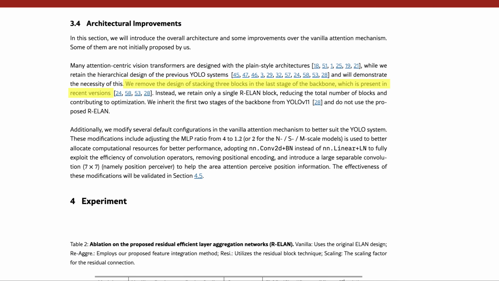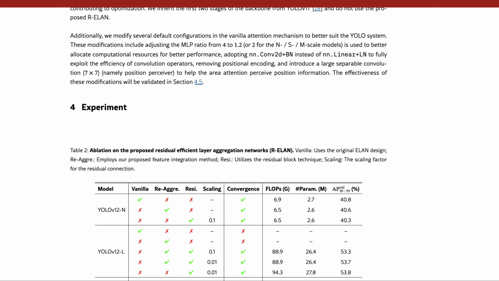As we've already mentioned, 2 modules have been removed in YOLO12, with some of their functions, like attention, now handled by other parts of the architecture. We've also discussed the MLP ratio used in the feed-forward network. And finally, something we haven't touched on yet, the positional encoding. In YOLO11, this uses a separable convolution with a 3x3 kernel. In YOLO12, it still uses a separable convolution, but with a larger 7x7 kernel, allowing for a wider receptive field in positional encoding. We'll take a closer look at these when we dive into the code.